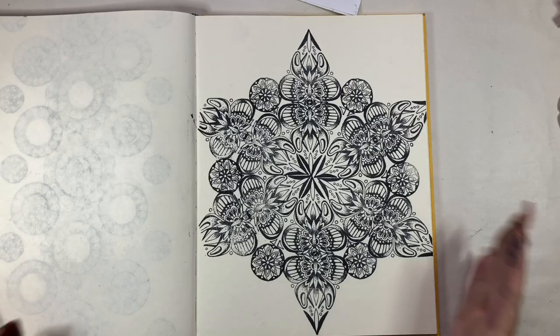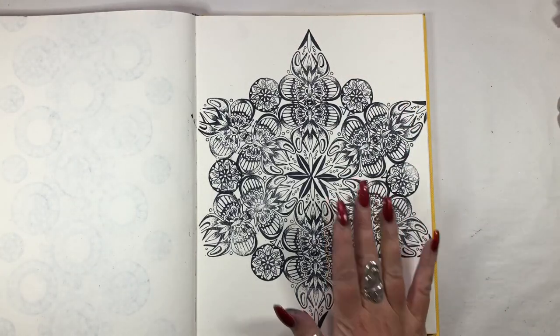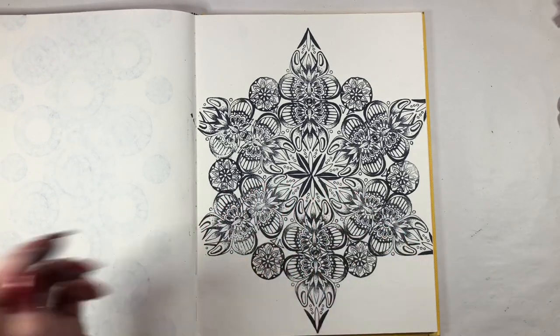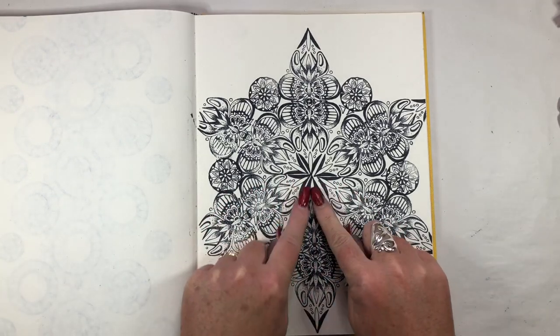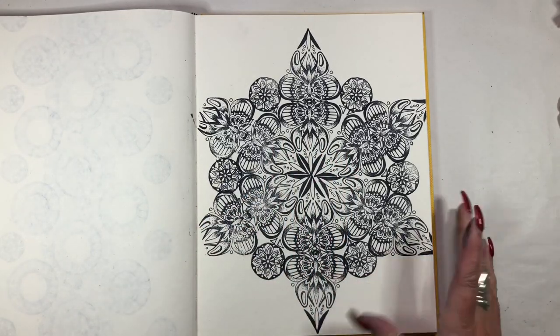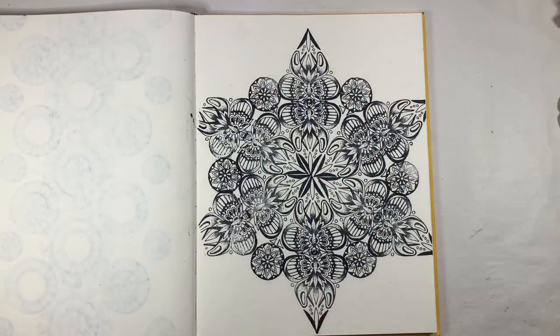Okay, so I hope I've given you a few ideas with regards to the actual stamping. As I said, don't get too hung up if they're not perfect. If you look at this one that you just saw me do, you can see it's not perfect. Nothing lines up perfectly because I don't pay that much attention. And it doesn't matter because you look at the page as a whole. So if something doesn't line up perfectly, it's not a problem. The more you do, the more accurate you will be anyway. So it's all about practice.